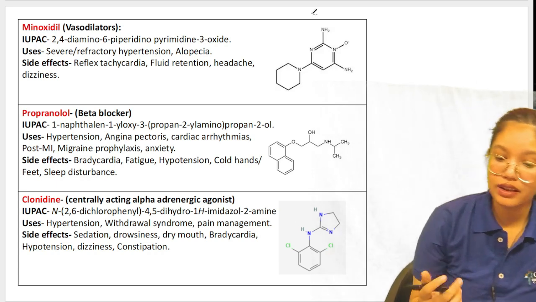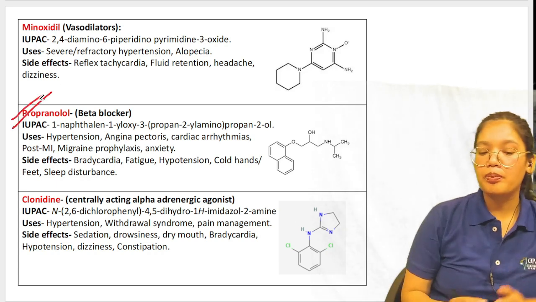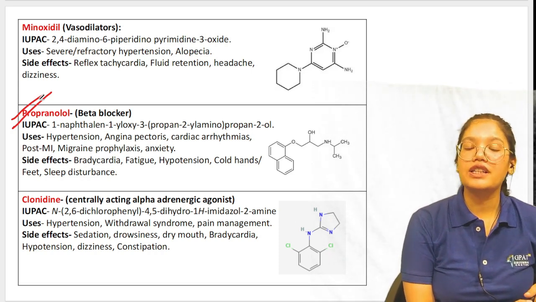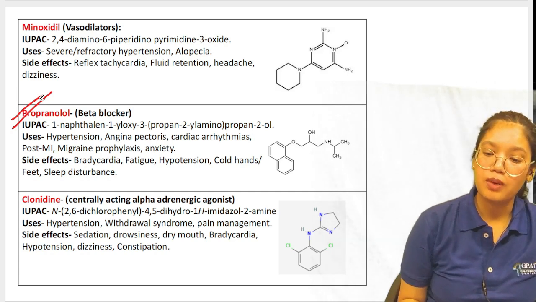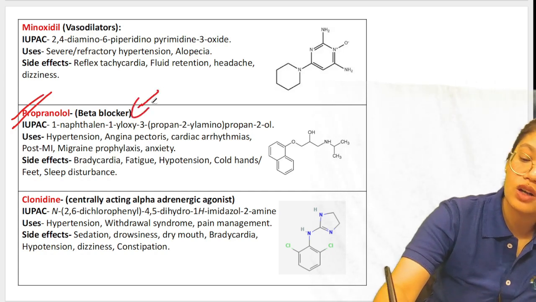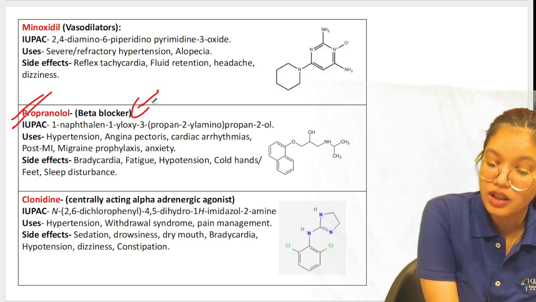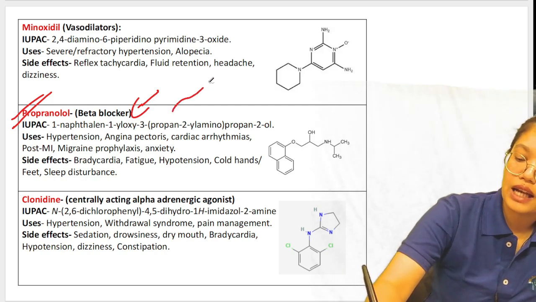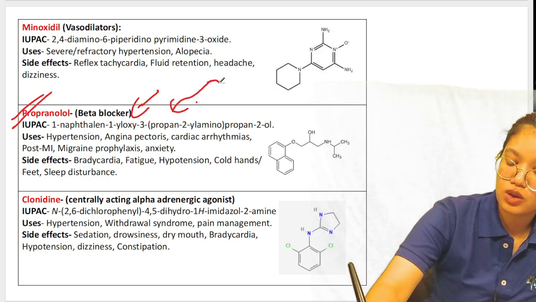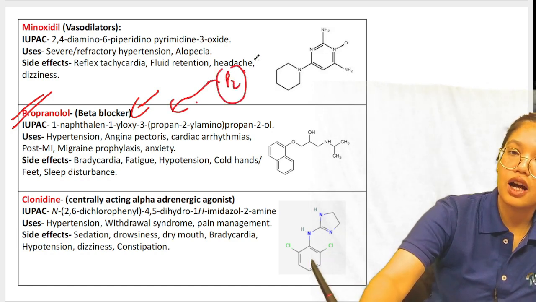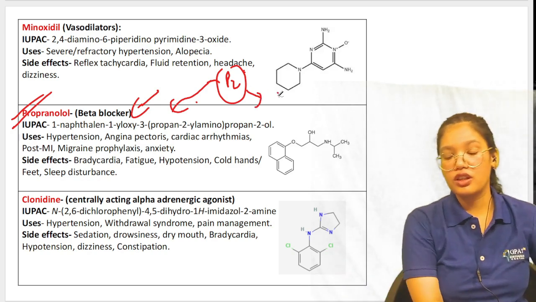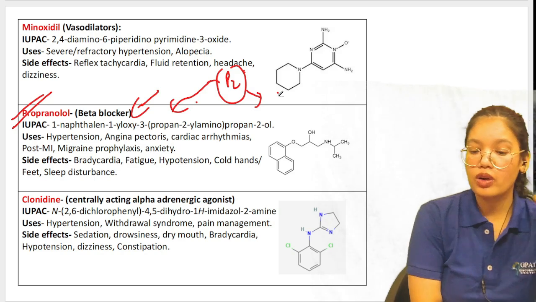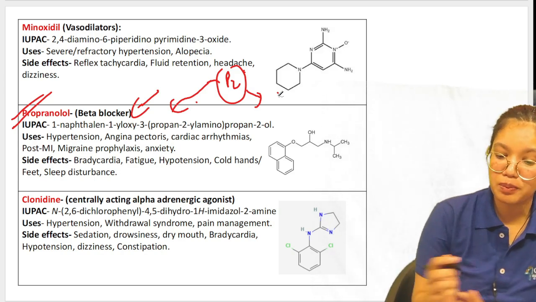Okay, then next drug we have is propranolol. Now propranolol belongs to the sympatholytic drugs, that is the beta blockers. So it is the non-selective beta blocker we have here. Okay, it acts on both beta 1 and beta 2. Now due to its acting on the beta 2 receptor also, as beta 2 receptors are present on the lungs, it causes bronchoconstriction there. So this propranolol can't be used for asthmatic patients.